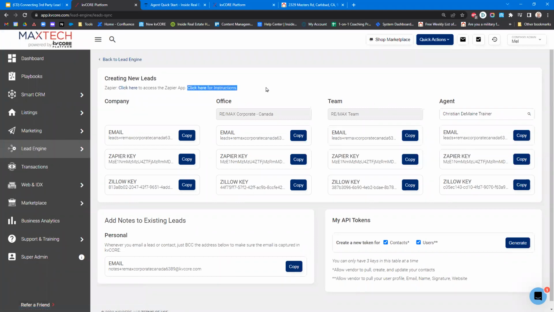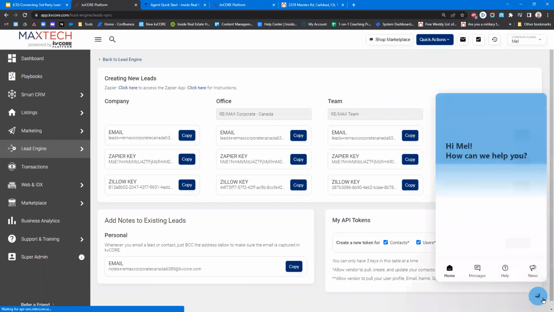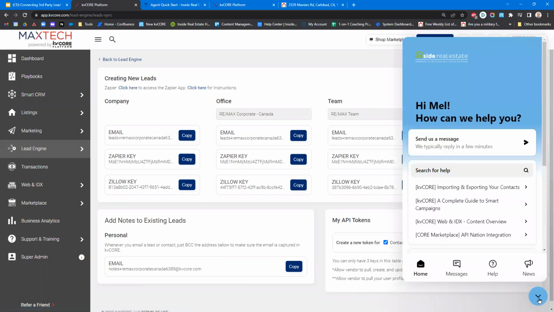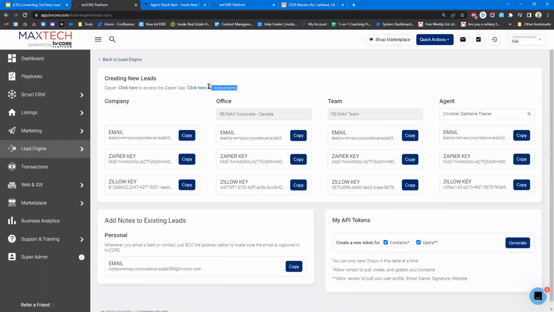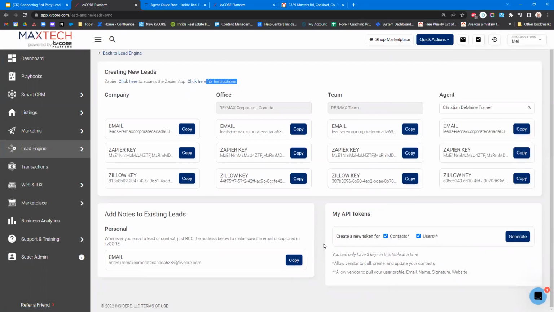If you're not familiar with how to do this, we do have articles and links showing you how to do this, because technically, our support team can't go into your OpCity account and set it up for you. You know what I mean? So when you get in there, we have instructions to walk you through it step by step with images and videos and everything in between. Right. Okay. But yeah, so unless it's Zapier or Zillow, you're just going to use this email option. Right. Okay.